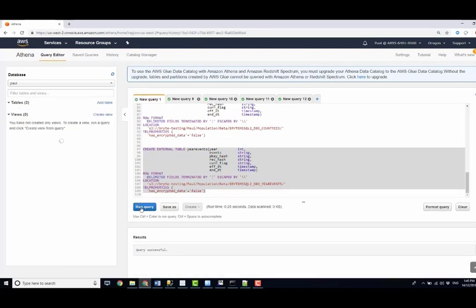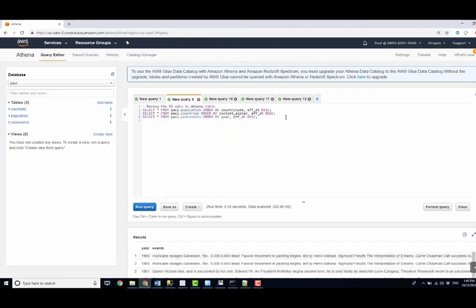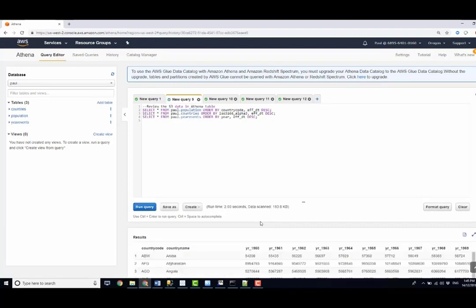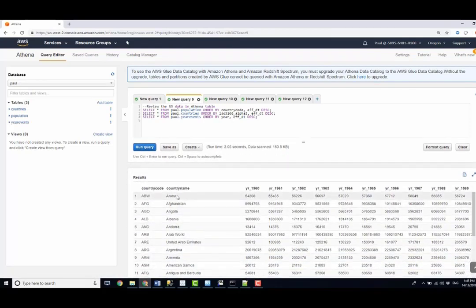Now, Amazon Athena doesn't create any extra data from this. It's just a table that sits on top of the S3 data, and you can just query it using very standard SQL. There's our population data. So we can see the country code going all the way over to the year.